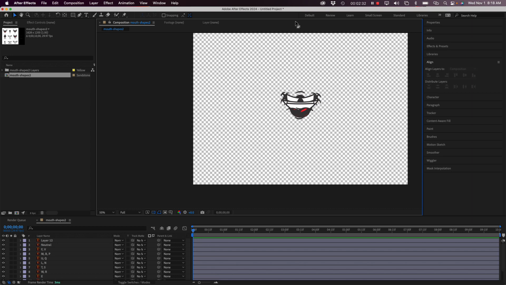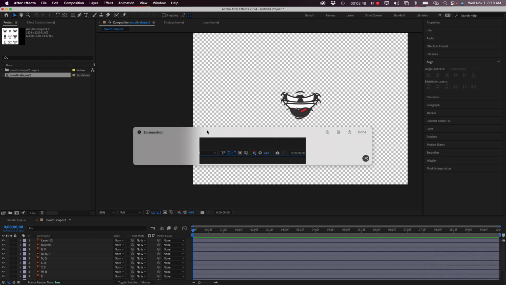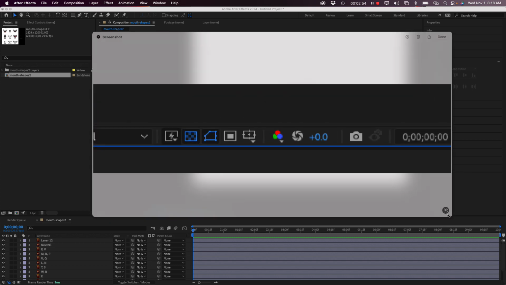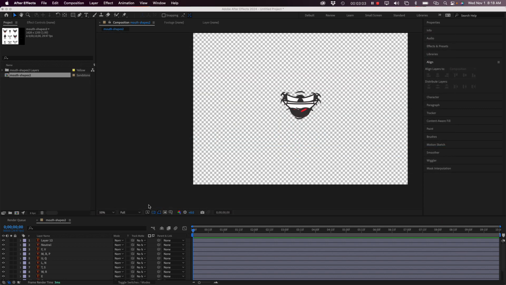And I really don't need this entire composition size. It'll be harder to work with the larger it is. So I can actually crop a composition, which is something we haven't really looked at yet. But if we take a look at, again, it's right here in the composition window. This icon right here is referred to as a region of interest. So if I click on that, I can actually draw out the area that I want to use. It's the same as cropping in other applications.